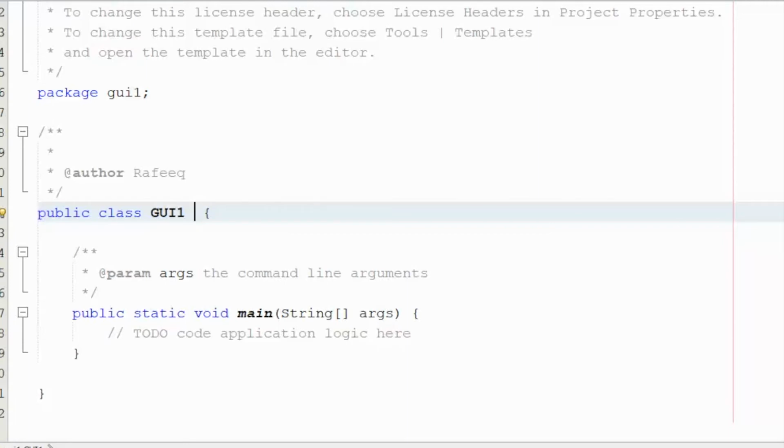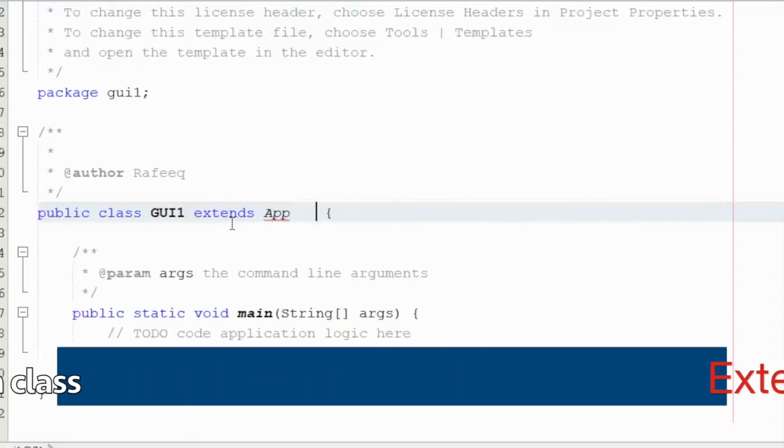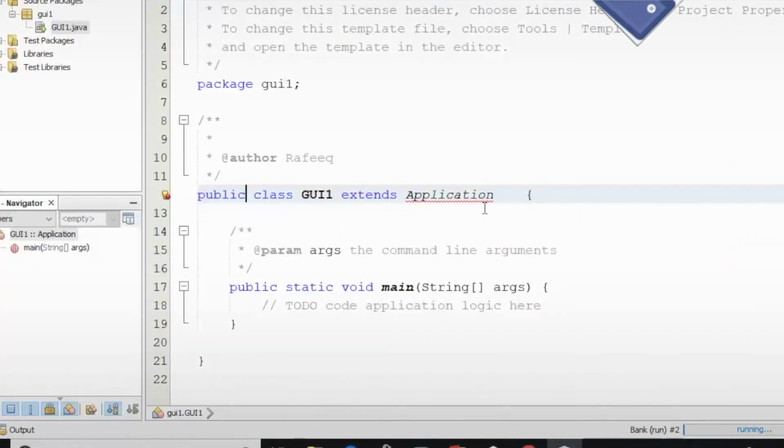JavaFX API. One of the components, one of the classes of JavaFX, is the Application class. So what we need to do first is to make the main class in your new project extend the Application class. This is first.